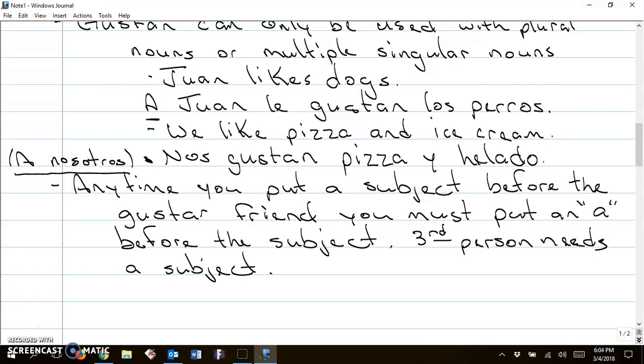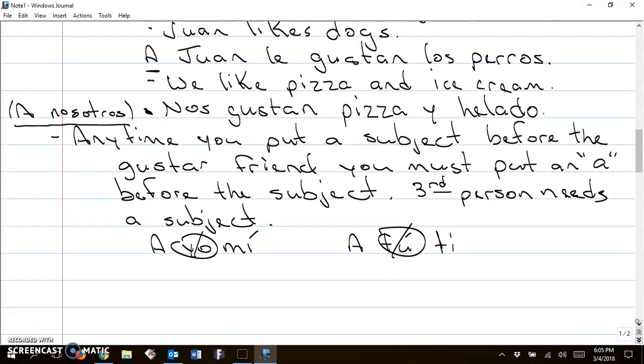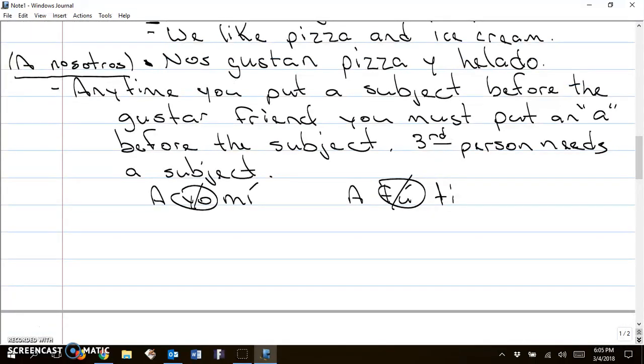And then there's two oddballs. You can't say yo. You must say me. You can't say tú. You have to say te. So you could say me gusta comer.